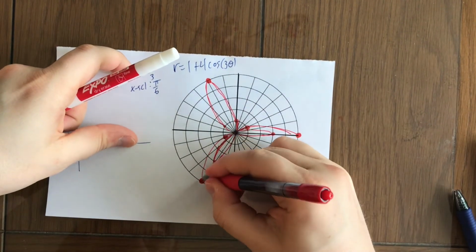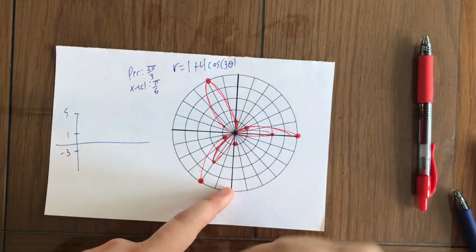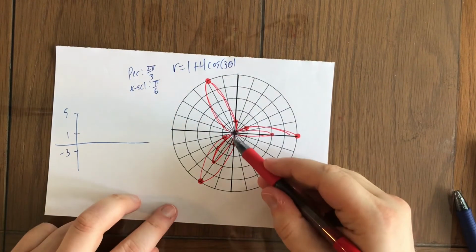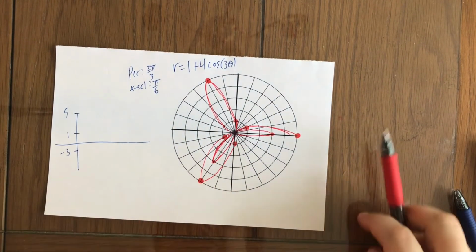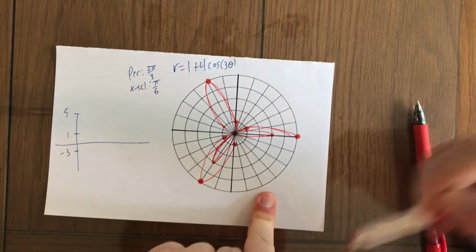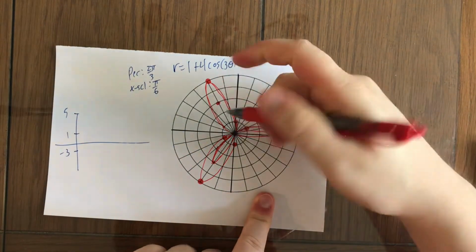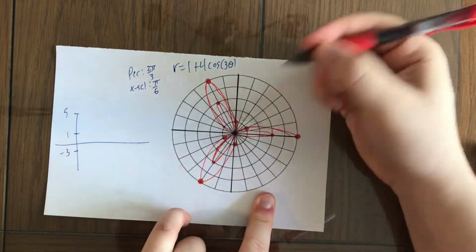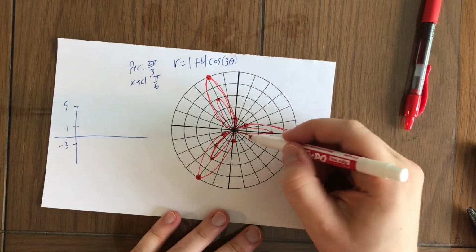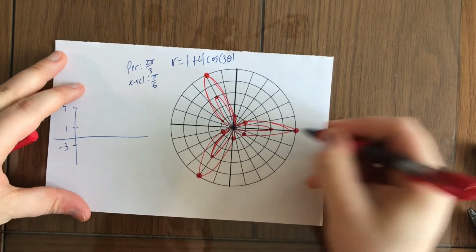We're going to start seeing the shape now, I think. Next one is right here. We're back at 1. Okay, so this is going to connect here. So we have this inner loop inside of the big petal. Crazy. Let's see. This one right here, we're going to be at negative 3. So that's going to be right there. So when this one connects inside, it creates that shape right there. And then we will end up at 1 before we connect ourselves back to the start.